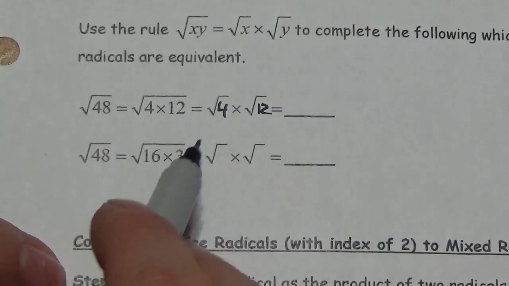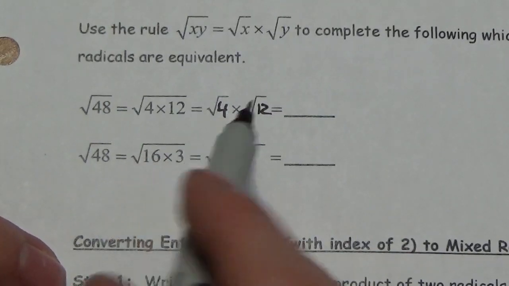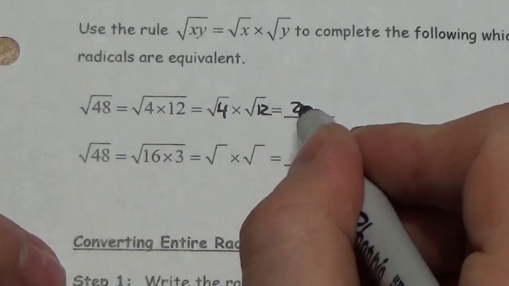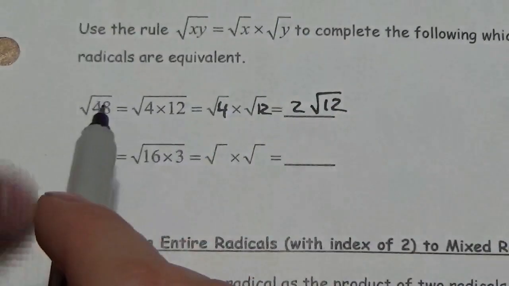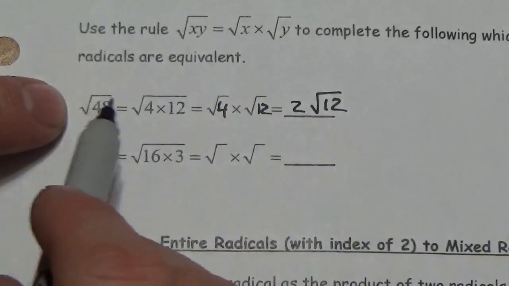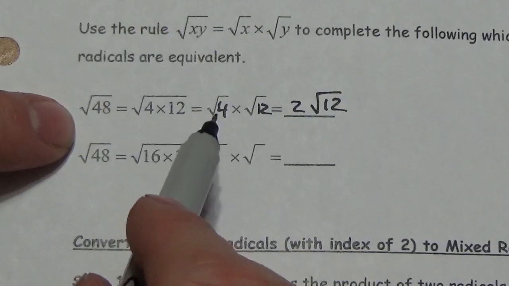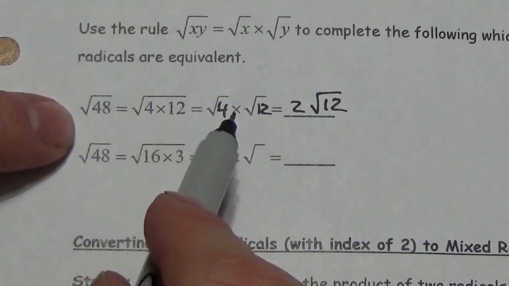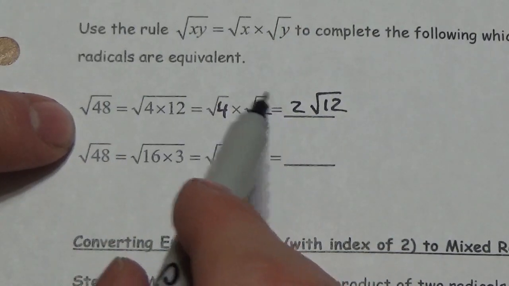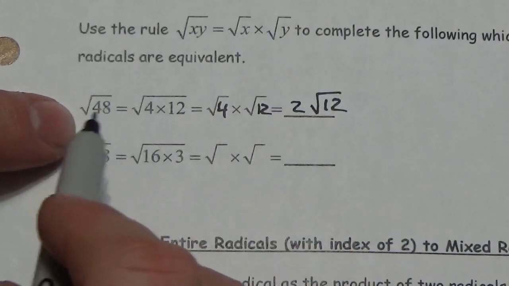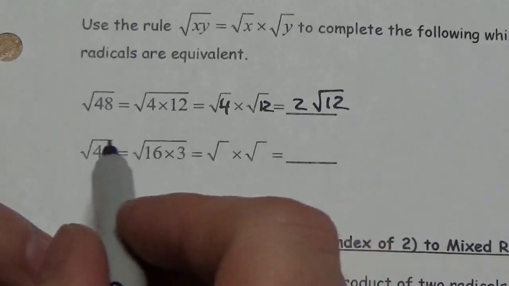But here's the trick. Hey, I know what the square root of 4 is. The square root of 4, well, that's just 2. I don't know what the square root of 12 is, so I'm just going to keep writing it there. But bear in mind, because of my rule here, the square root of 48 is equal to the square root of 4 times 12. That is equal to the square root of 4 multiplied by the square root of 12. And I know that the square root of 4 is just 2, so I know that this is equal to 2 root 12. So root 48 is the same as 2 root 12. Wonderful. Let's take a look at this one.